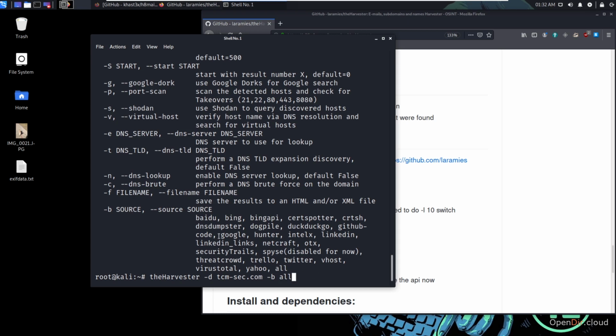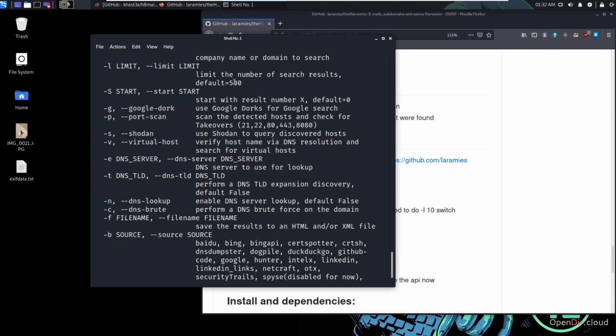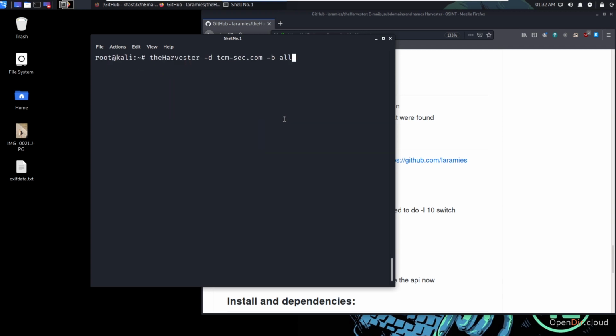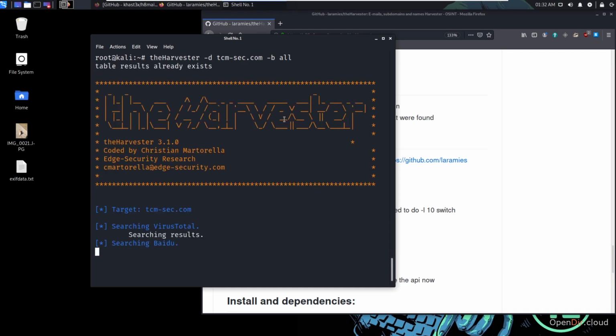And some of this will say, hey, we can't do this because you do not have the API key. That's okay. We're limiting the results that we're going to get back, but we're still getting back results. We're going to go ahead and go with the default 500 in terms of search results. But basically, if you were to set a different limit here, you could say 1,000, and that would take 1,000 search results. So this would just expand it beyond what you're doing. So we're just going to do a really basic search. I'm going to clear screen here and just hit enter.